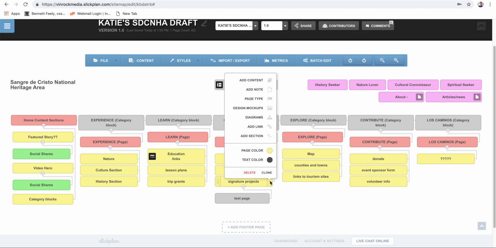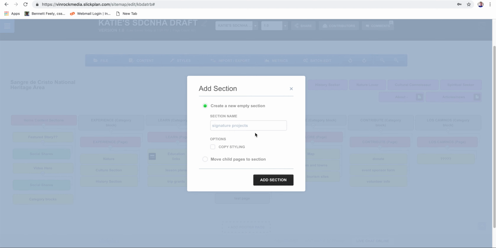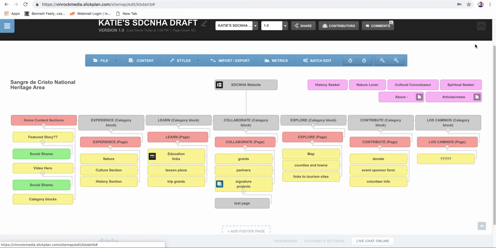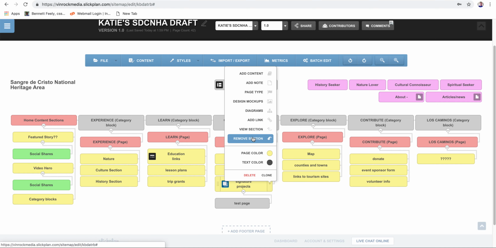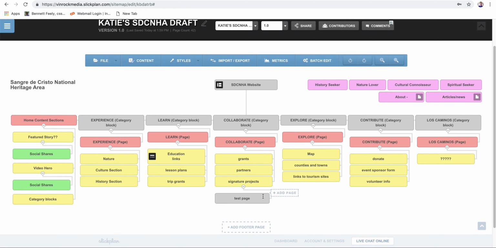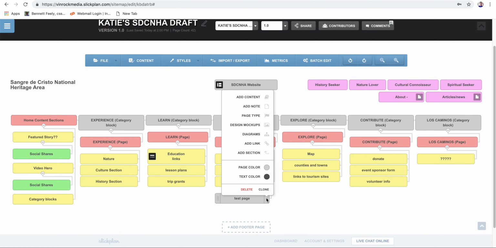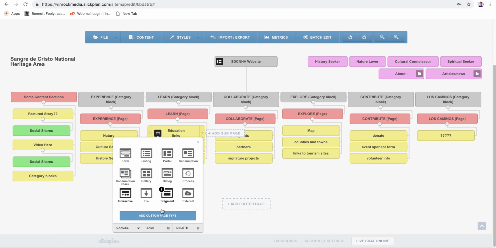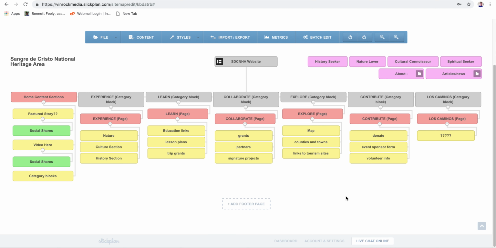Don't forget, you can always just add a section and you start from right there, right? You're good to go. So it's not so convoluted. But I will remove that. And I will delete that. And I will delete that. So you should be good to go.